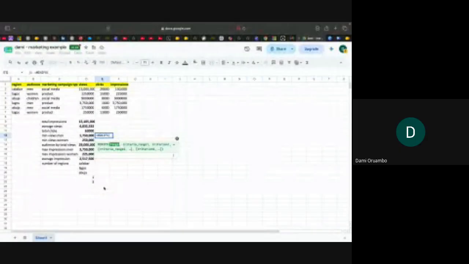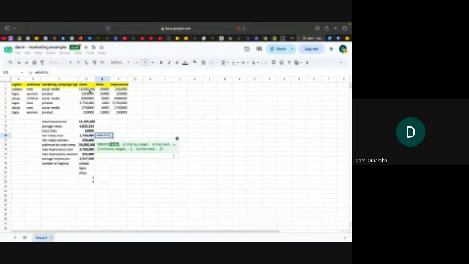Okay. So I was saying that the reason we use MINIFS is because you're not just finding the minimum, you're also trying to ensure that a condition is true or satisfied. Whatever minimum we are looking for has to be exactly for men. Do you understand? So that's why we're using MINIFS. So this is what we're going to do. You've typed the MINIFS, have you?